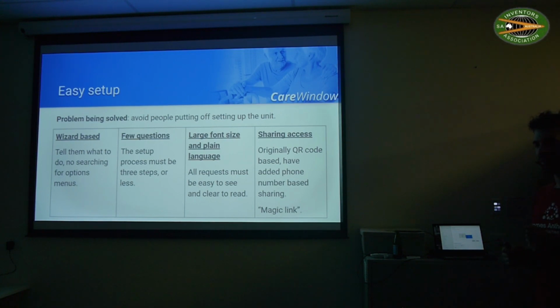But a lot of people said, oh, how do I get it to send me its number, or how do I get it to text me? And so we're going to add a feature as well where someone can type in a phone number when they first set it up, like their own mobile number, press text me a magic link, and then they get a link they can pair to the device as well for those that get challenged by the QR code. Some people still don't realise that you can just open up the camera on the phone and scan the QR code. Surprised me too.